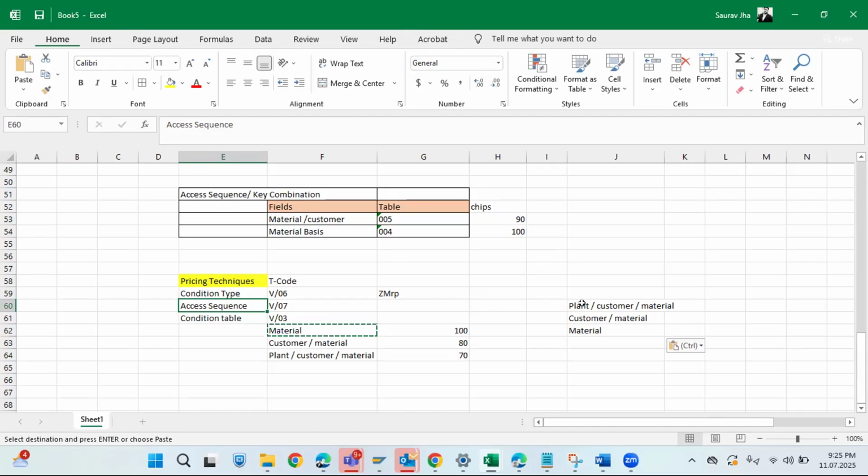It will search whether the plant, customer or material combination is where we have recorded the price in our system. It searches first; if the price is not there, it automatically moves to your second access, then to your last one, the generic sequence. This is a strategy to capture the price from most specific to most generic. That is it.